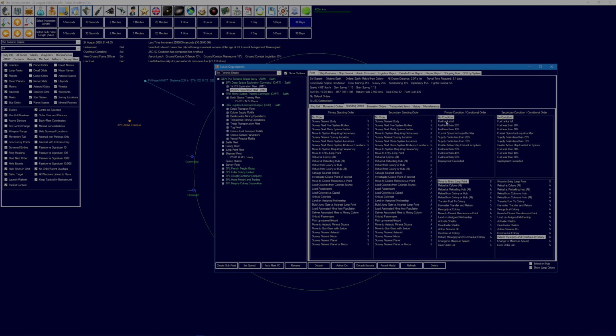And then your standing orders, again, we'll do deployment exceeded, move to jump point. Fuel less than 40%, move to jump point. Let's make it 30. And your primary standing order, obviously, survey nearest survey location.